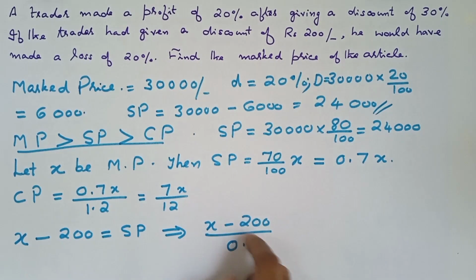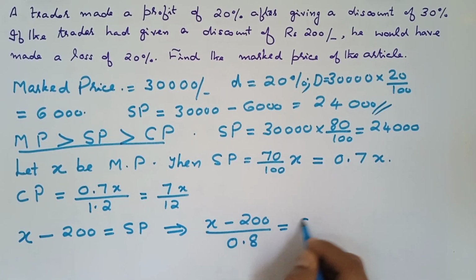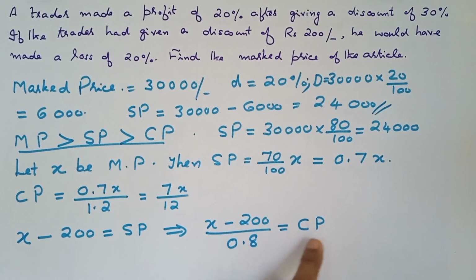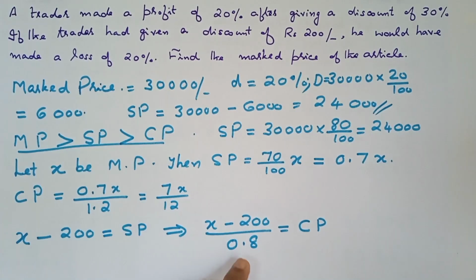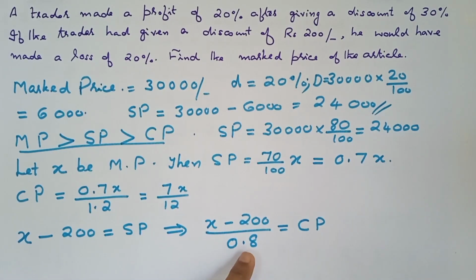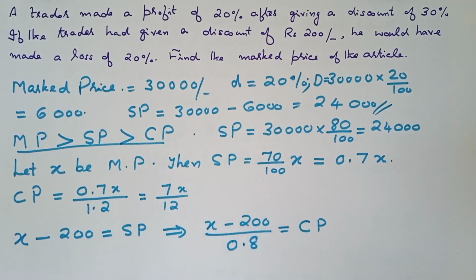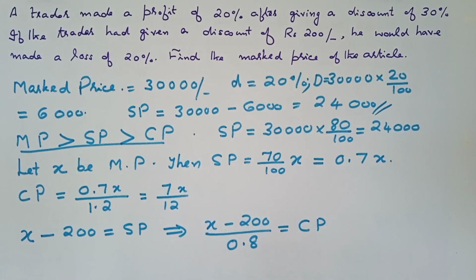These points I have covered in my previous video on the basics of profit and loss. The link of the video is given in the description below for your reference. Now this will be the cost price. To get CP, you divide by a suitable number which is related to the loss percentage. If 20% is the loss percentage, 0.8 will be the suitable number with which you divide selling price to get CP.